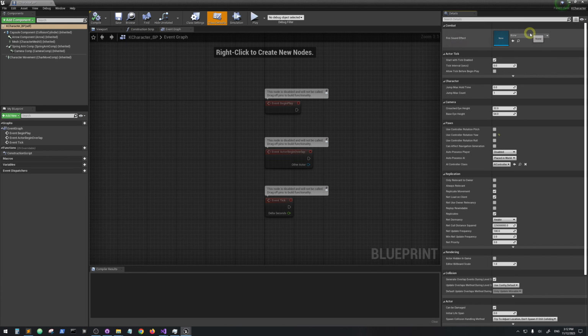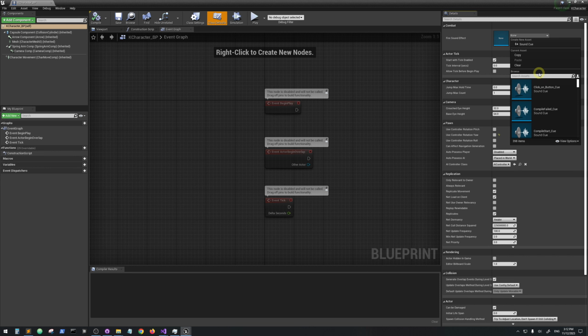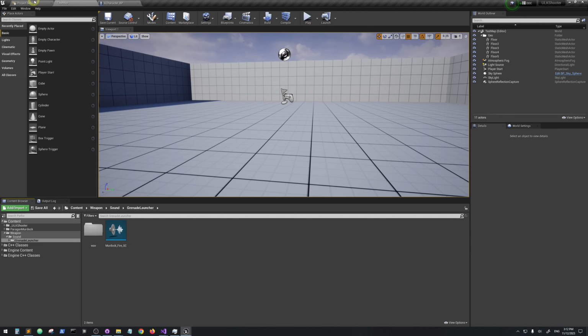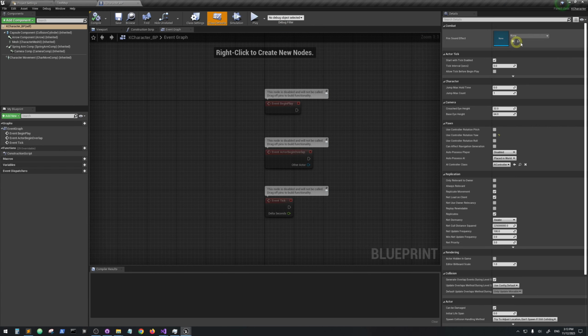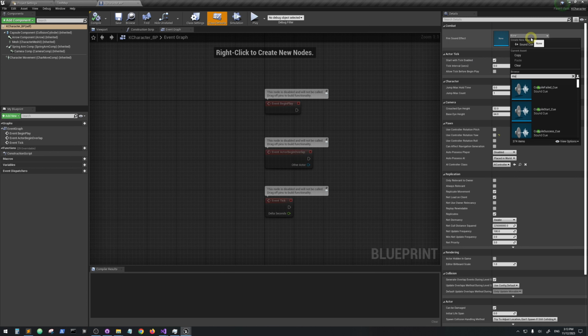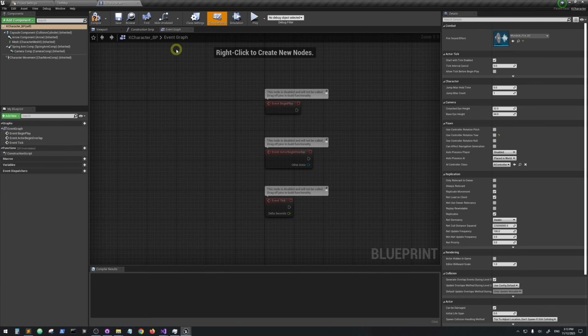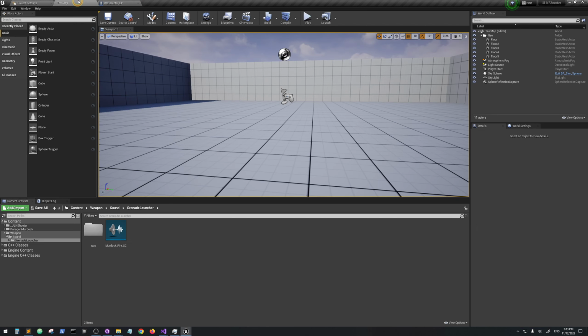For the fire sound effect, we select the Murdoch fire sound cube. Let me check the name again. Murdoch fire. Okay, this is the one we just created, and we compile. Now we can test.